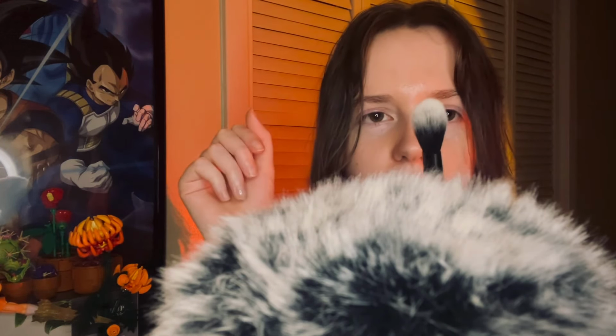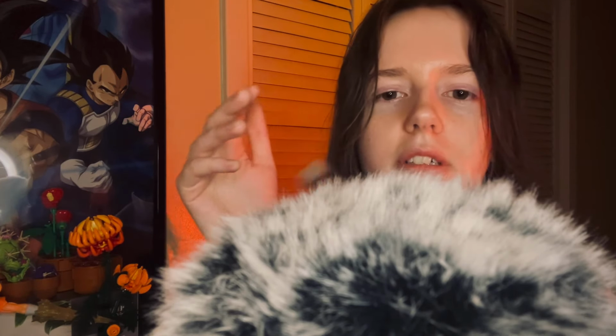Let's go to the last one. So for the last one, as you can see, I have put the fluffy mic cover on my mic. So how do you think it's going to sound when I run this little brush over it? It's funny because they kind of match. So, how do you think it's gonna sound? Go ahead and get it in your mind, and let's see.